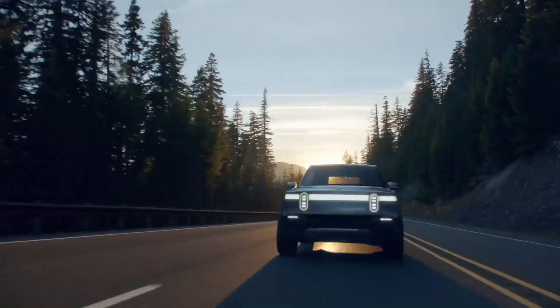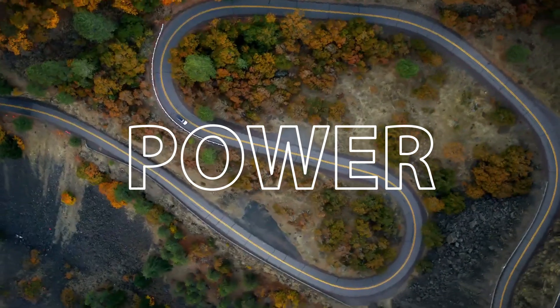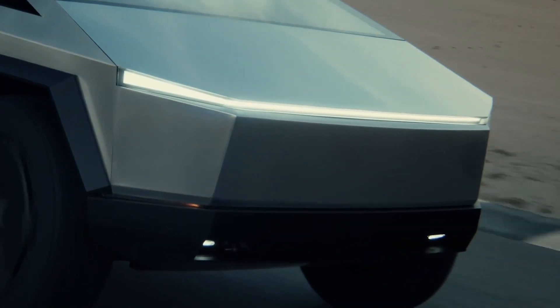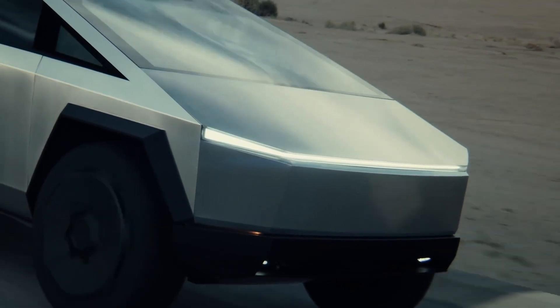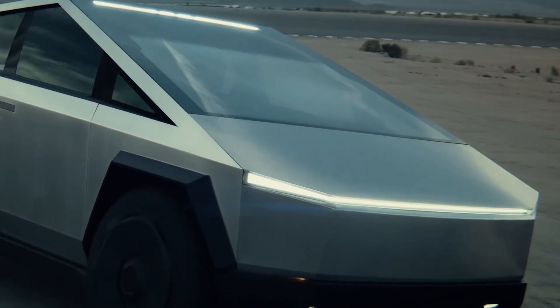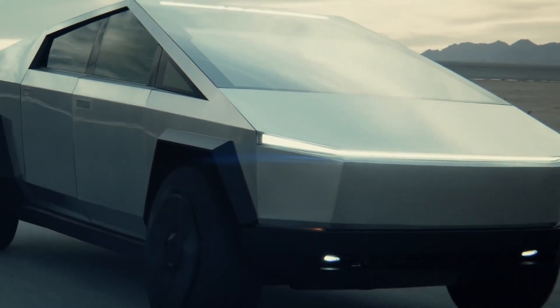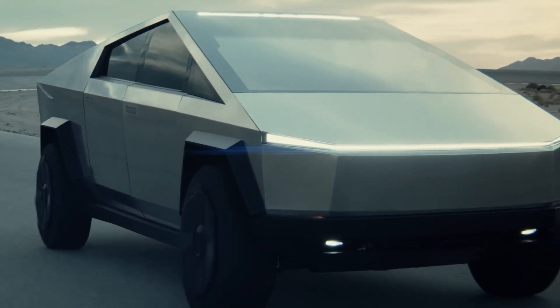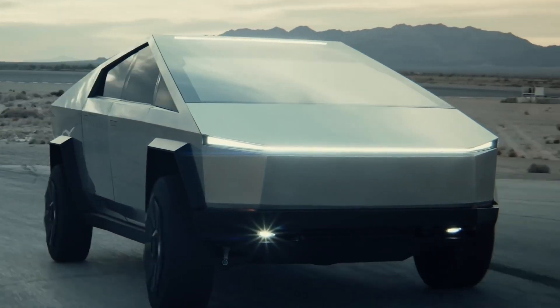We will start with horsepower and torque. These figures here are definitely stacked in favor of the electric vehicles, with the F-150's internal combustion engine option struggling to keep up. Cybertruck's top trim packs three motors, and while Elon Musk didn't mention specific power figures, it will probably eclipse the Model S performance with its dual-motor setup, which makes 762 horsepower and 723 pound-feet of torque. By how much? It's anyone's guess.